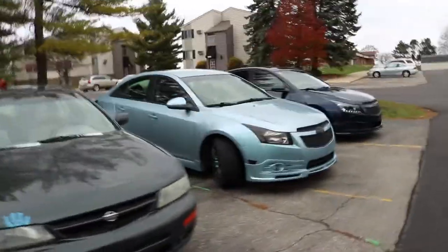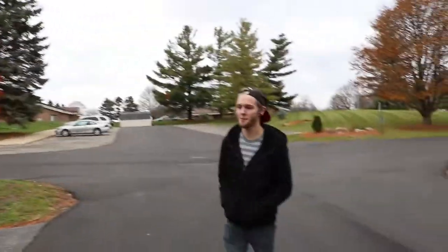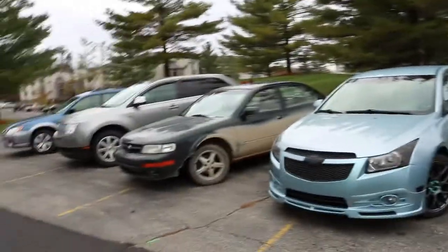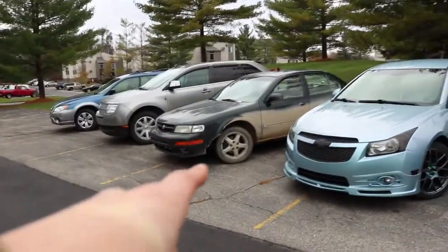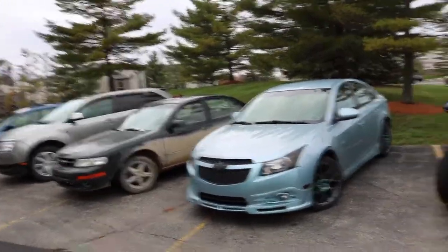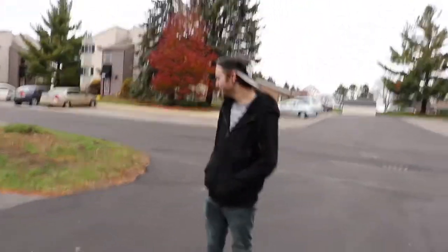Of course, the only two cars that really aren't winter beaters here. I know. I was really expecting a lot more of a modded car crowd to come. But yeah, like usual. There's a Maxima, there's an MKZ, and there's an Outback. Wild ride. Hey, that's modified. Yeah, it is. It's got a Nismo clutch from my car. Nismo clutch maxi pad. Yeah.